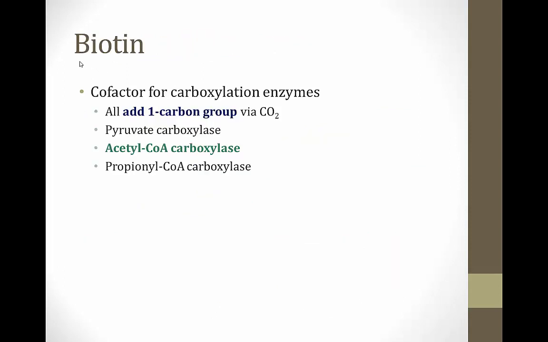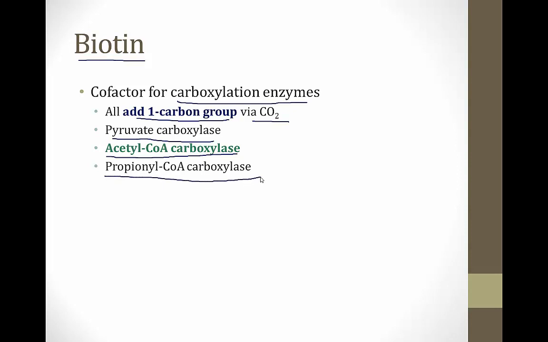Let's briefly review the vitamin biotin, which is also called vitamin B7. It's an important cofactor for carboxylation enzymes. These enzymes all add one carbon groups to molecules via carbon dioxide. In the gluconeogenesis module, I talk about pyruvate carboxylase. We're talking about acetyl-CoA carboxylase now, and later in this module, we'll talk about propionyl carboxylase, which is important for odd-chain fatty acids.